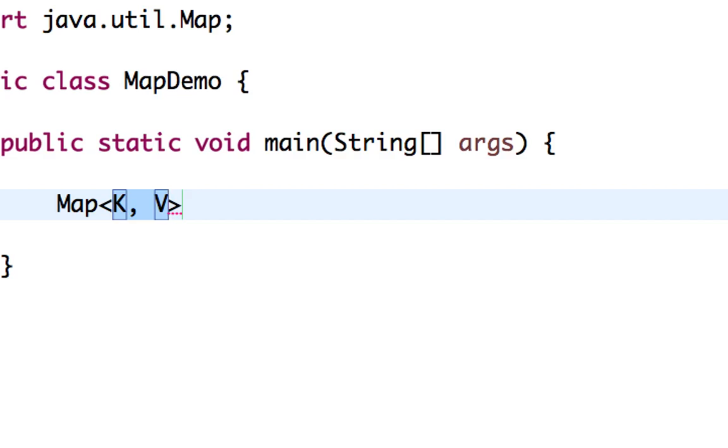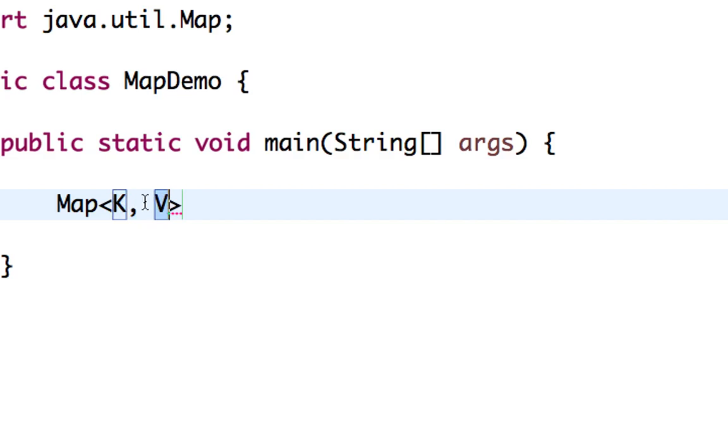As I have already told you, Map is an interface capable of storing a key and a value, that is two different types of data. Say for example, if I want to store a subject and its corresponding mark, the subject is going to be the key over here, and the mark that he has scored in the subject is going to be the value.